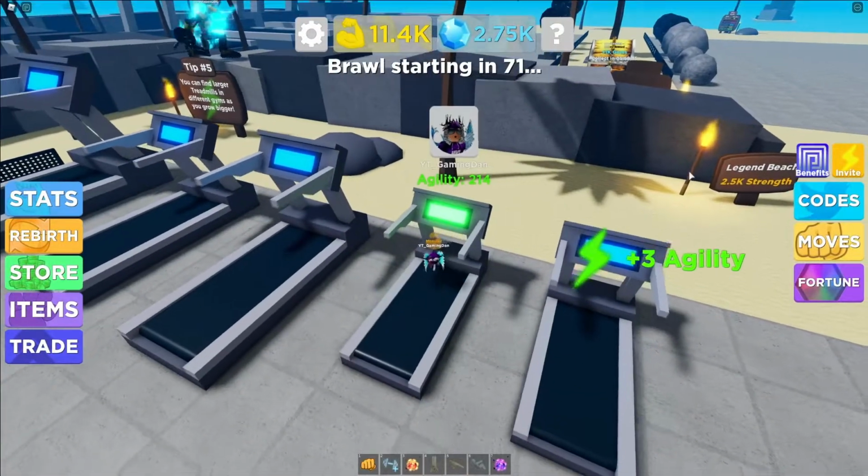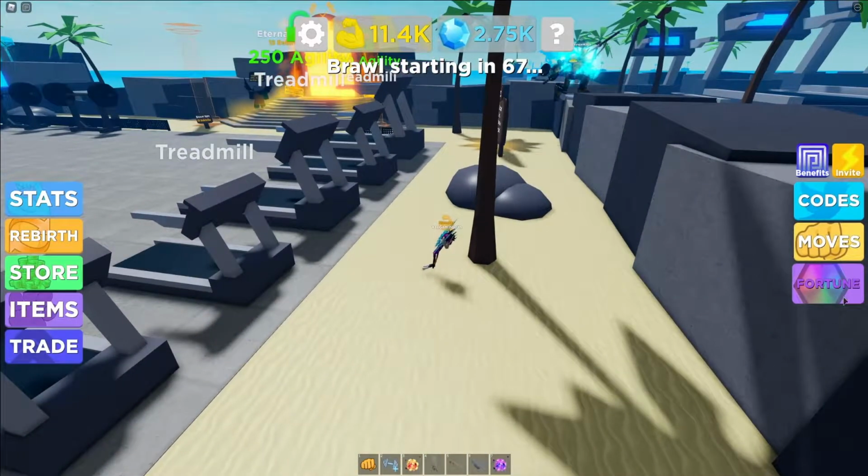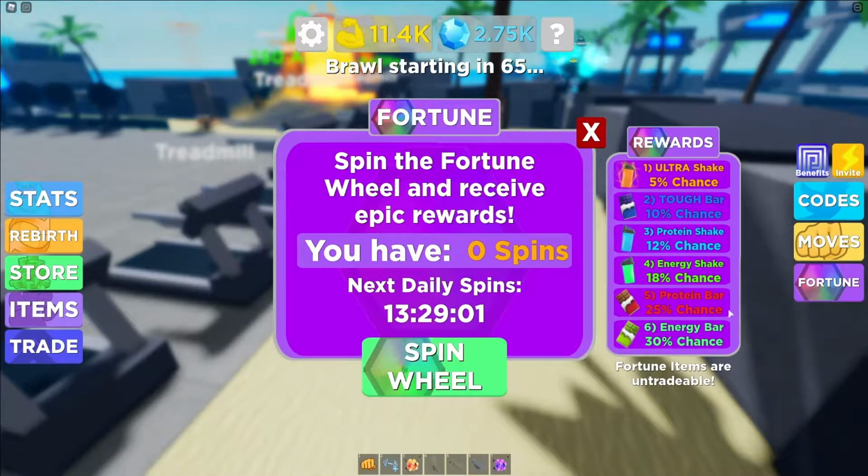Right here guys, so what exactly is new inside this update? Well, we've got ourselves a new fortune wheel right over here, guys. Click on fortune and you can go ahead and spin the wheel. You can spin it once per day. There's rewards over here, guys.